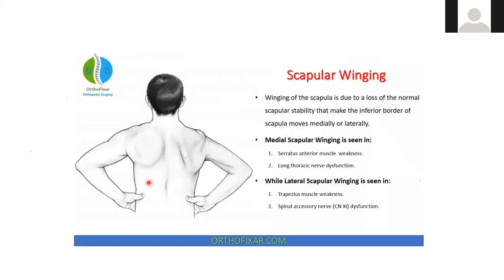If you look at scapular winging, there is a point to note. Usually we know that winging of the scapula is due to the serratus anterior, but there are two types of winging, where the scapula can wing medially or laterally. The common cause of medial winging of the scapula, as I told earlier, is long thoracic nerve dysfunction due to serratus anterior muscle weakness. Lateral winging of the scapula is due to the unopposed action of the serratus anterior because of weakness of the rhomboids and the trapezius, especially spinal accessory nerve dysfunction. In this case, we can see the drooping of the shoulder on that particular side. So it is important to note whether it's a medial or a lateral winging.